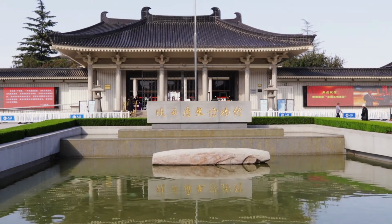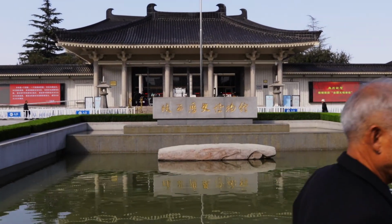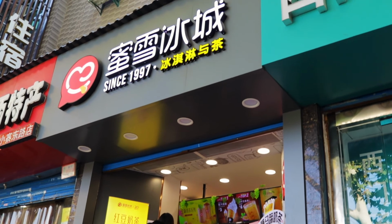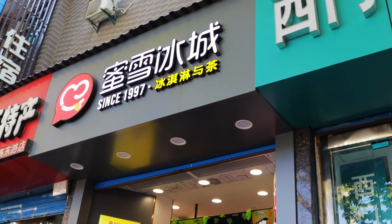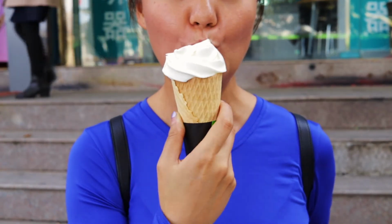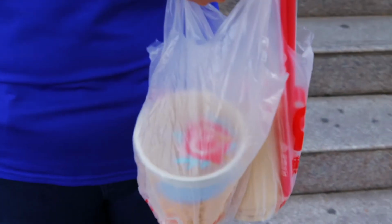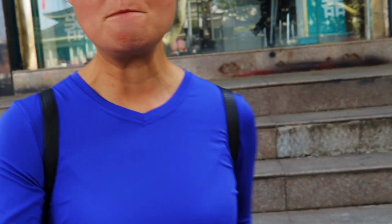So, this is outside of the Shaanxi History Museum as we're about to leave. So guys, if you're ever around here, go to this place. It has really cheap bubble tea and very cheap ice cream cones. So you get an ice cream cone like this for 3 yuan, so it's not even $1. So look at Perth seriously enjoying that. And then you can get a cappuccino and another bubble tea cappuccino. So it's like all together was only like 10 yuan, so like $2 or whatever, so that's so good.